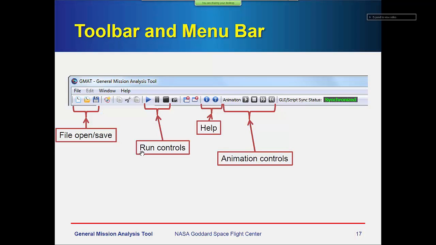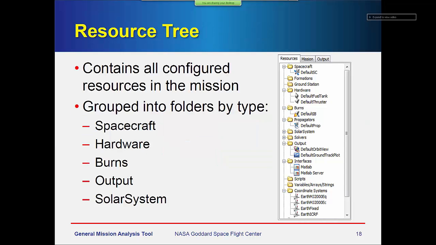All right, so I'm just going to go over some parts of the GUI right now. I think we mentioned all this. The only one I didn't mention was the help button. Click help. That's a good way of getting access to our full 700 pages of user material. The resources tree, we've messed with this before. You can see it's divided into folders here. Here's your solar system. You click the plus button there and you can expand the solar system, see all your planets and bodies.